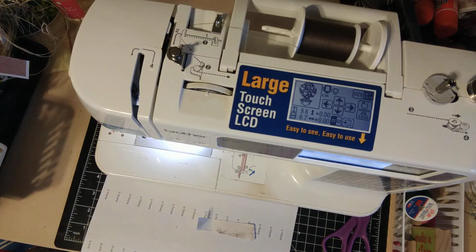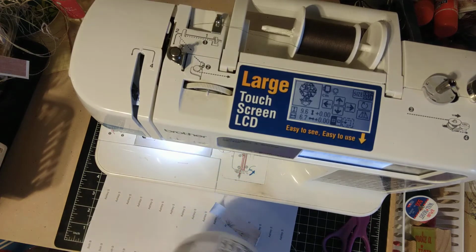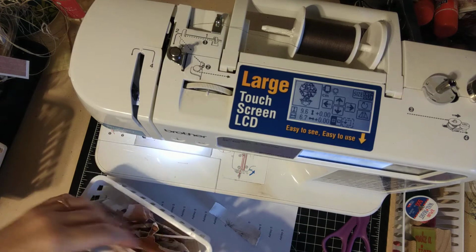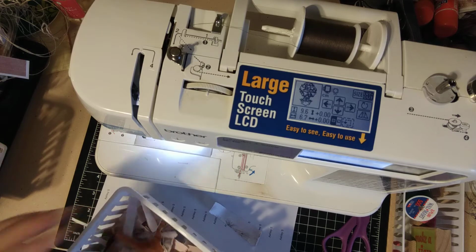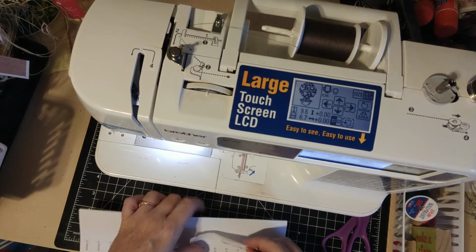These are from another junk journal that I was making. And these could actually probably go with the stuff that I'm using right now. So you just try to keep similar things together. When I'm working on a junk journal or a set of junk journals that are all in similar colors, I'll just put them all into one basket. And so I've got loads and loads of scraps now, and I just really need to use them up.